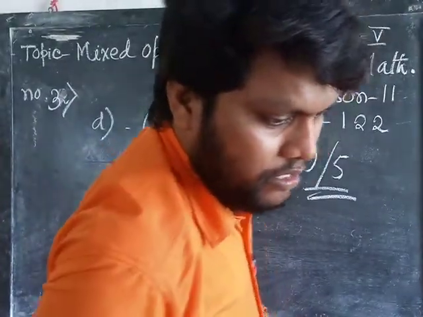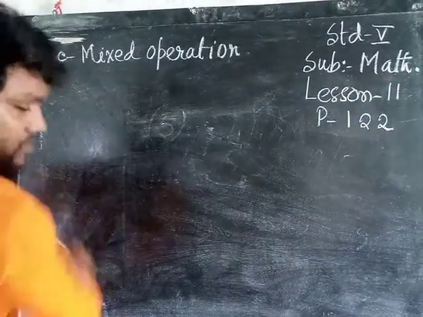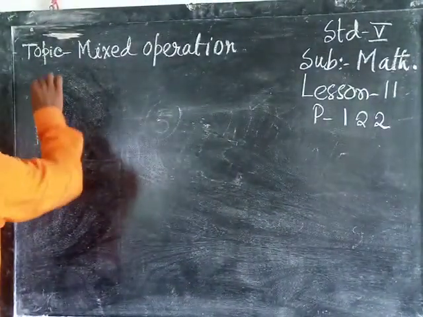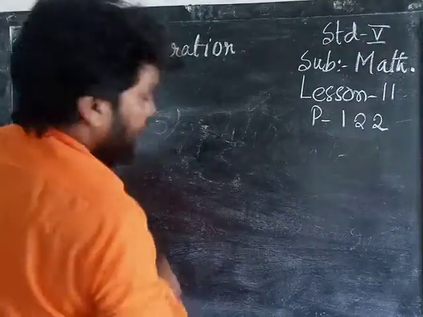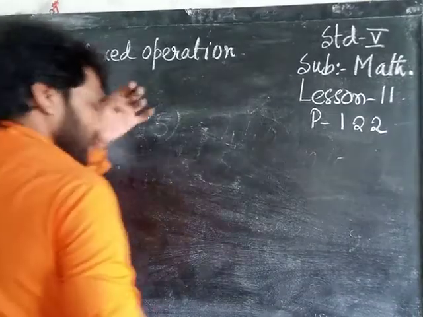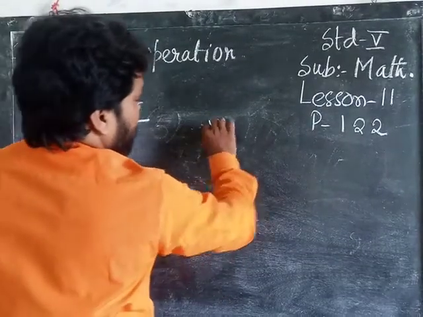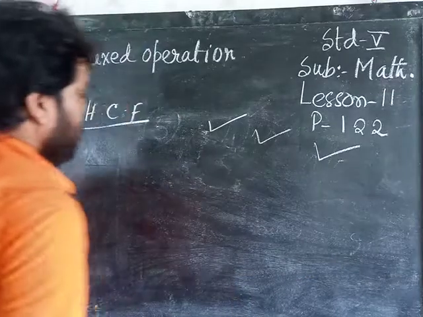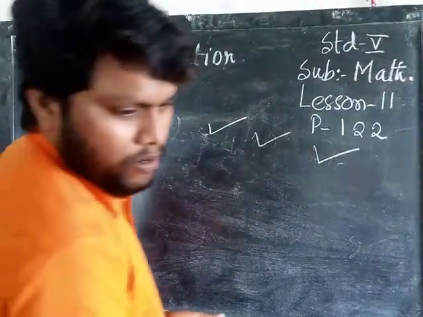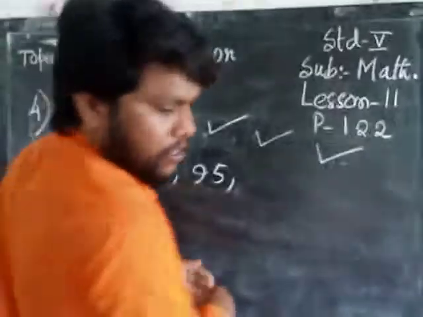Next, there are so many examples. You will solve the problem. Next, number 4. Number 4, LCM, number 4, HCF. How will you calculate? There are three processes: factorization, prime factorization, and division. You may apply any one method. HCF of 65, 95, and 135.